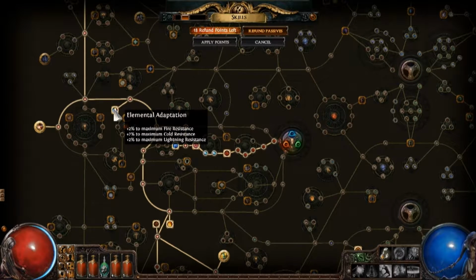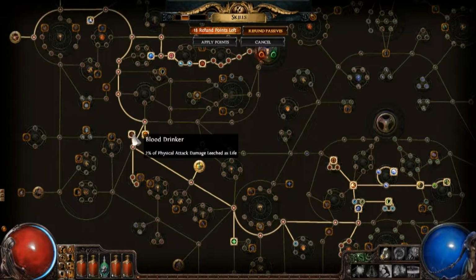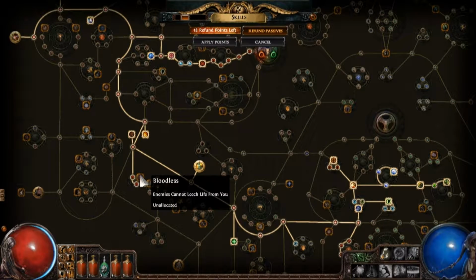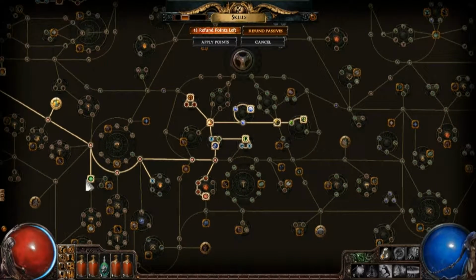Also got Elemental Adaptation, and then first I went down and came over to the Ranger area, picked up these two nodes, and 12% life. I didn't worry about this one because life leech isn't that big of a deal. Picked up this one so I can't be stunned. You can't have evasion either. It's not a huge deal, as you should be pretty much just stacking armor. Picked up Dexterity for gems and pretty much just for gems.